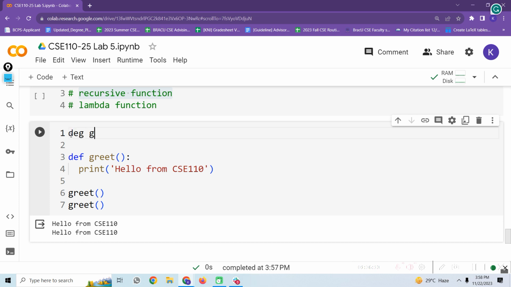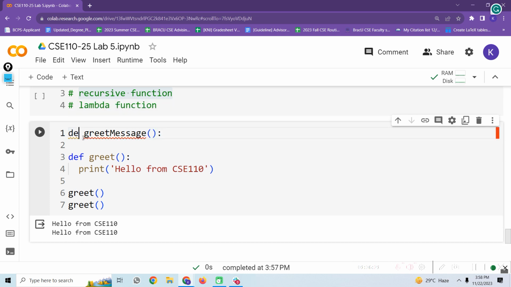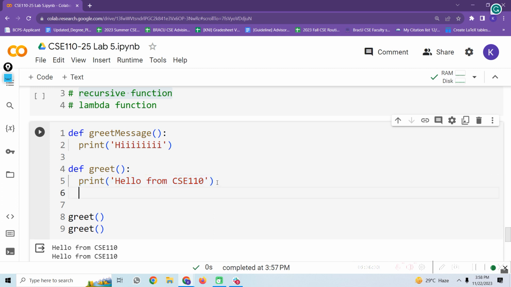def greet message. With def greet message, it will just print, suppose, hi. So inside the greet function, if I call the greet message function, what will happen?